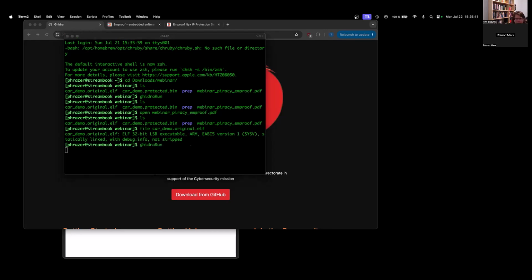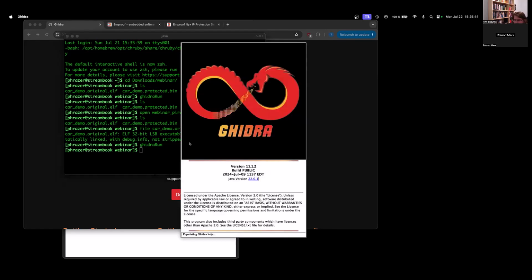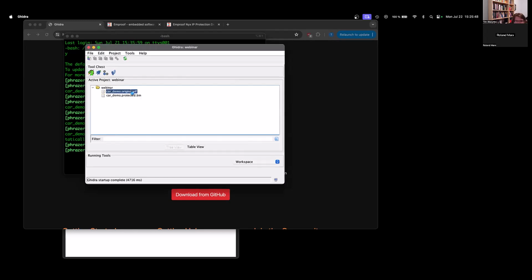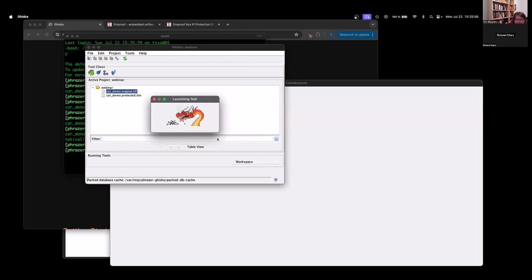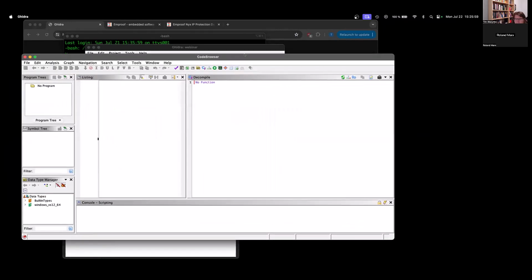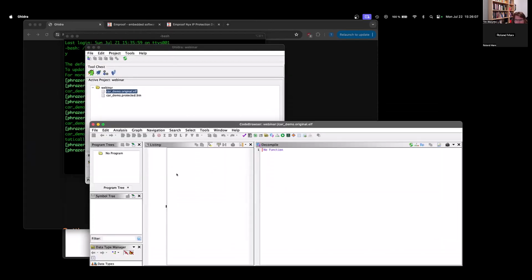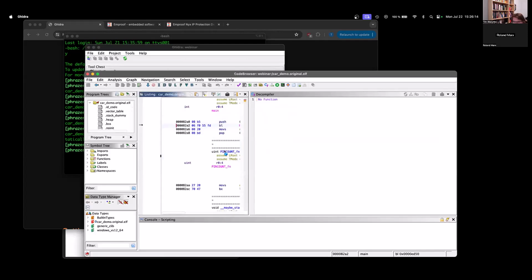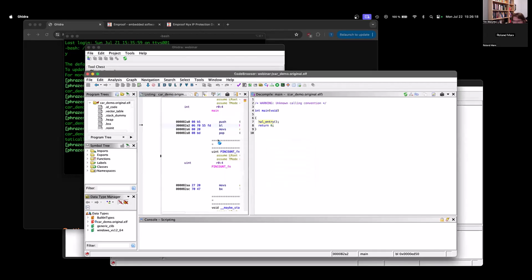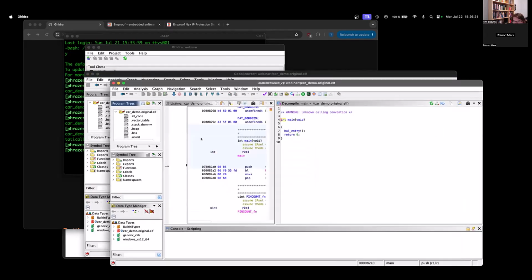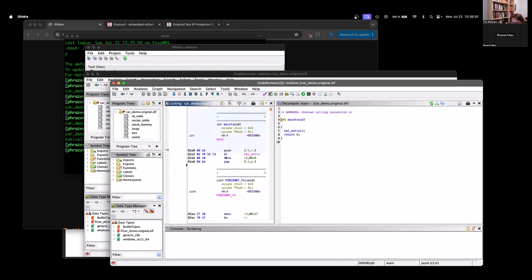And now we can run Ghidra to analyze the file. Here we then double click on that, and in some seconds we will see something that allows us to analyze the binary. So for instance, in the middle we see some code. It's still analyzing. And this one in the middle here is assembly code, where we see this is a function main, which has some assembly code. However, let's not look at the assembly code.